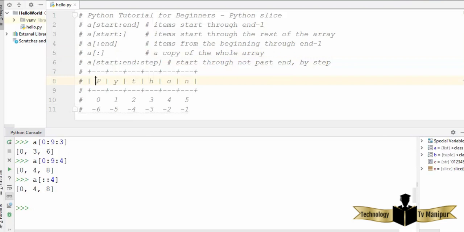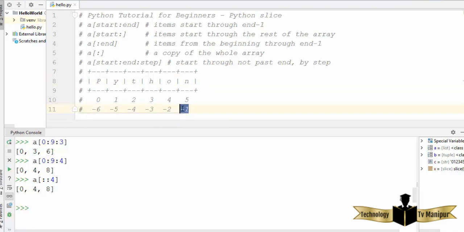Now in Python you can use indexes with negative numbers also. So let me explain what I mean by negative number index. Let's say I have a string called Python that has these characters. You already know that you can access the P character using the index 0, the Y letter using the index 1, and the T using index 2.